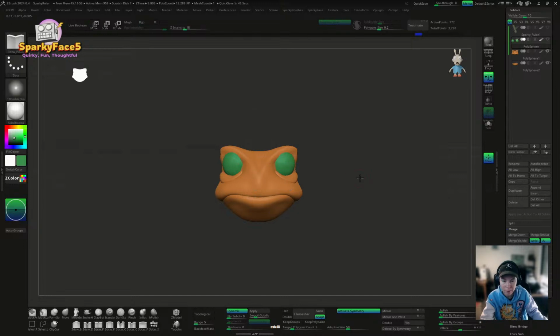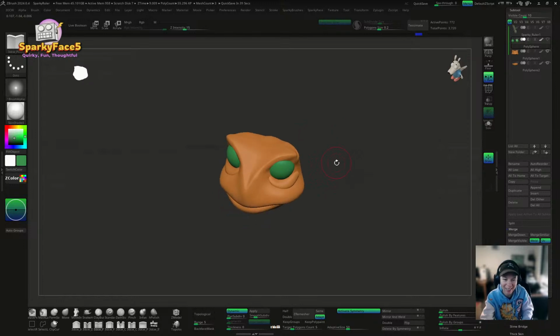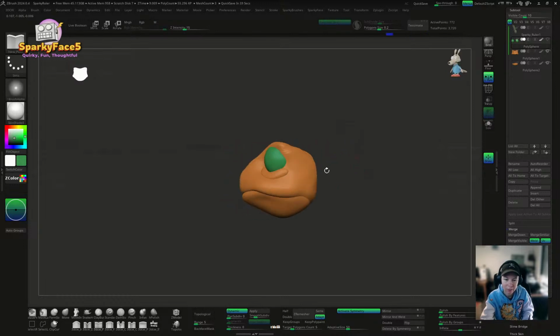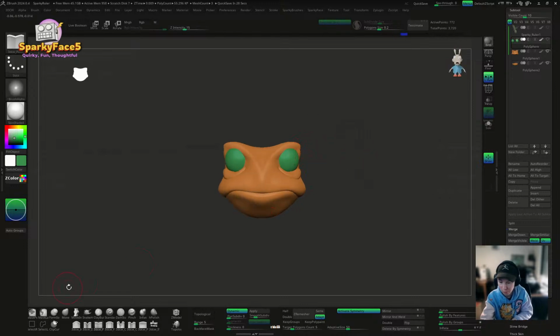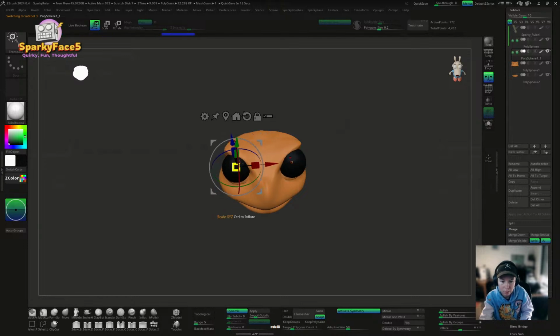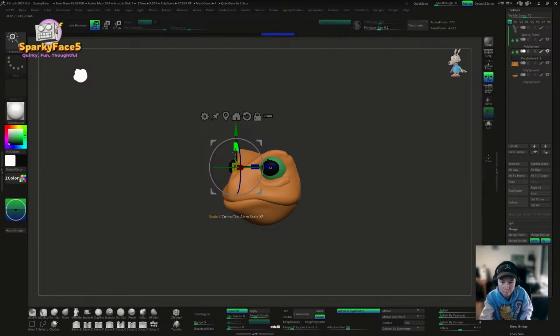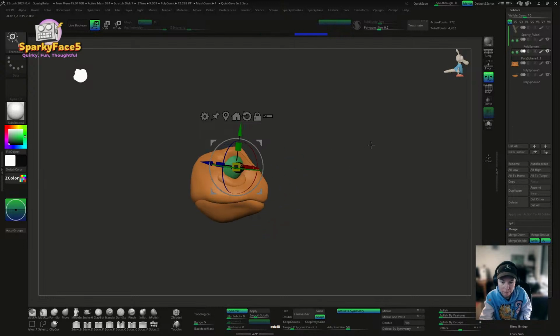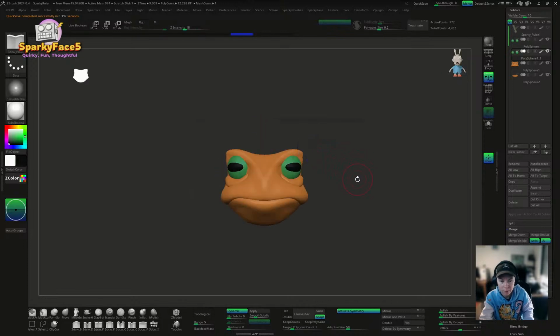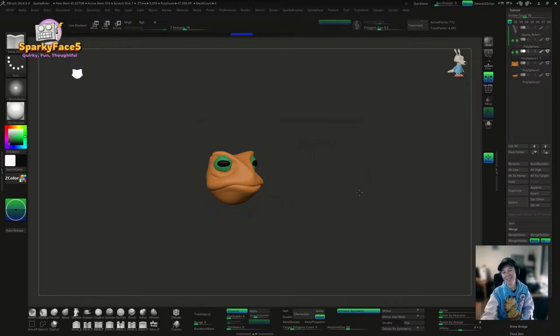Yeah, actually. Did I make it better or worse? Worse, but we'll get there. Okay, turn that back on. What I wanted to do here was actually duplicate those, change the color. There, now they sort of look more like eyes, right?